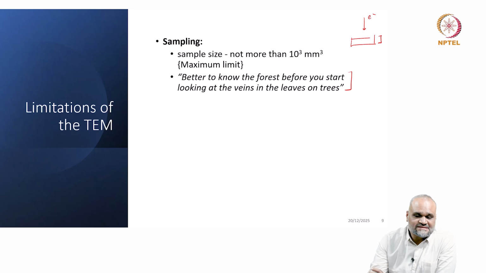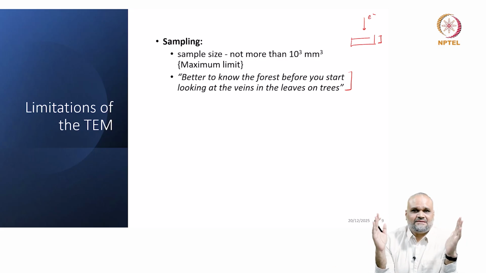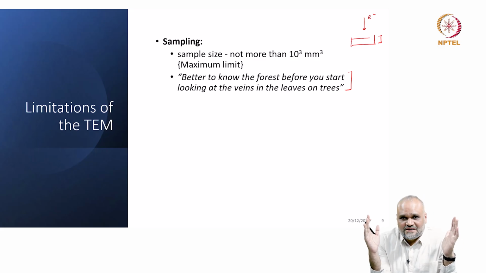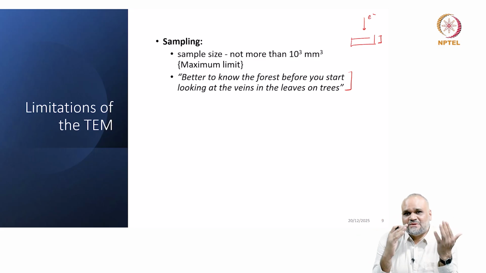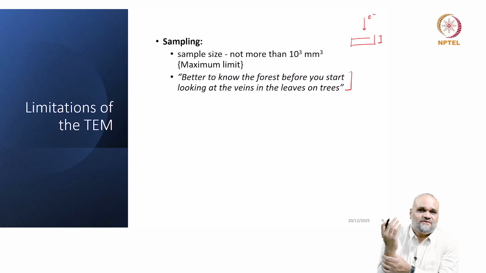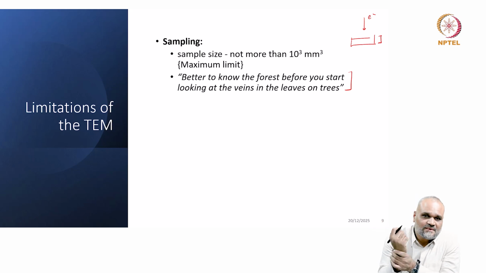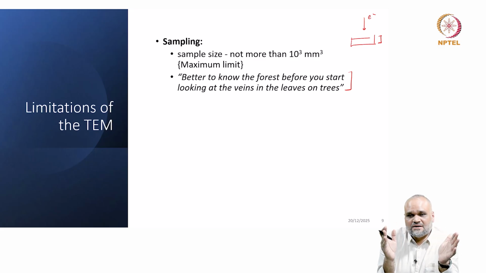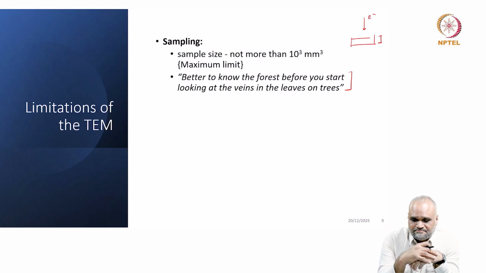most of us must have got an X-ray radiograph done at some point. People who are, let us say, half a foot to 1 foot in width, or people who are slightly bulkier, are tested with X-rays, and then you can see the distribution of your bone, or if you have a fracture, how the crack is, and so on. If I look at an inorganic material, if I take a block of aluminum, for example, X-rays can penetrate through a 1 meter cube thick aluminum block when I image such a material.